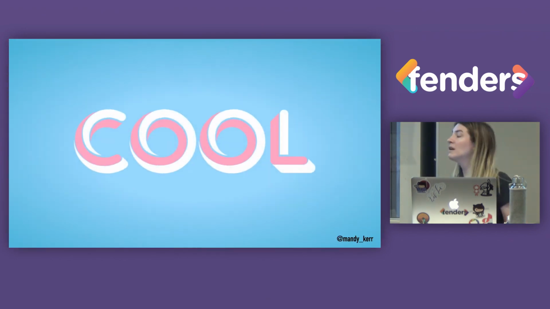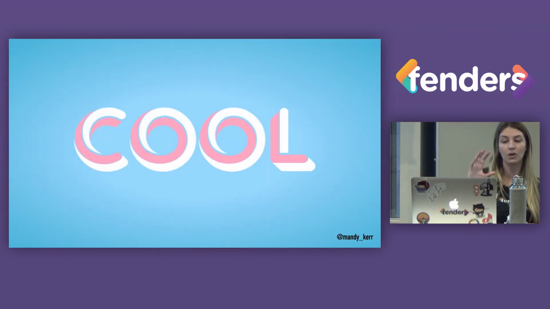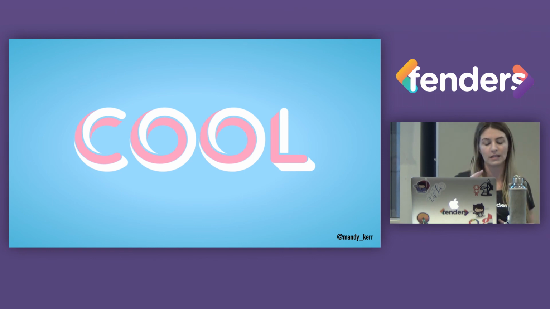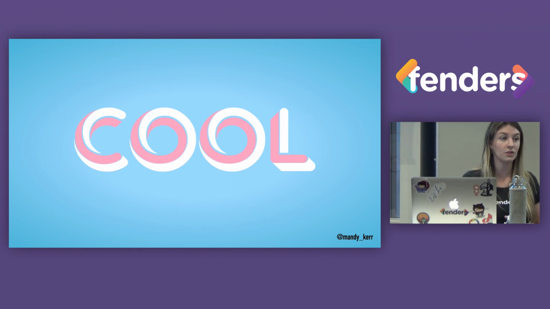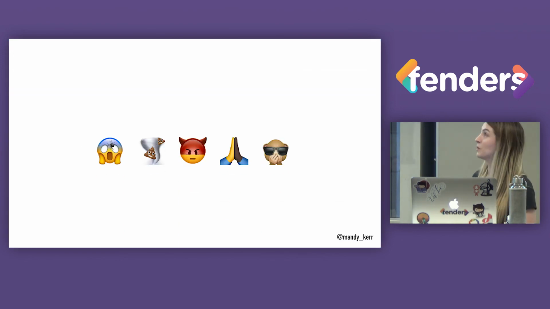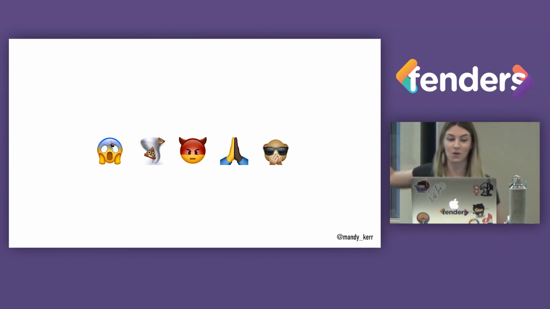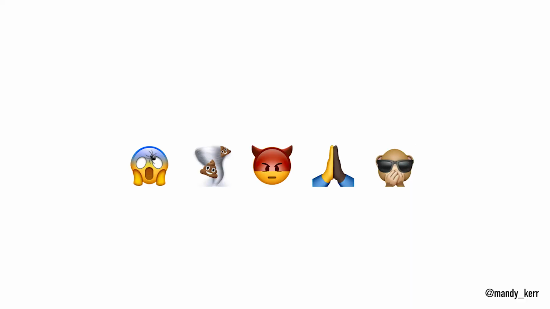And on that note, I'm going to finish up, and I hope that if you're designing or you get a design and you automatically go, nope, not possible, you might take a step back and think, oh, maybe it is, maybe I can create more interesting layouts, maybe I can create more interesting text. And always remember that because everything that I've shown you today is just text, you can also do it to emojis. So have some fun there. That second one is called Poopnado, and it is on my CodePen. You can screenshot it and put it in Slack if you want it.